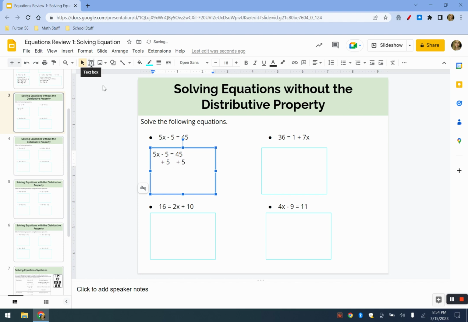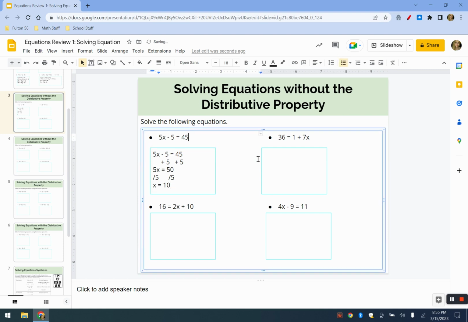Okay. Now when we add 5 to both sides, the minus 5 and plus 5 would be 0. They cancel each other out. And on the left, we are left with 5x. And then 45 plus 5 is 50. So we get 5x equals 50. Now the last step, to get rid of the number in front of the variable, we divide by that number. And so 5 divided by 5 would just be 1. So we would get 1x, which is also just x. And then 50 divided by 5 is 10. So we get x equals 10.